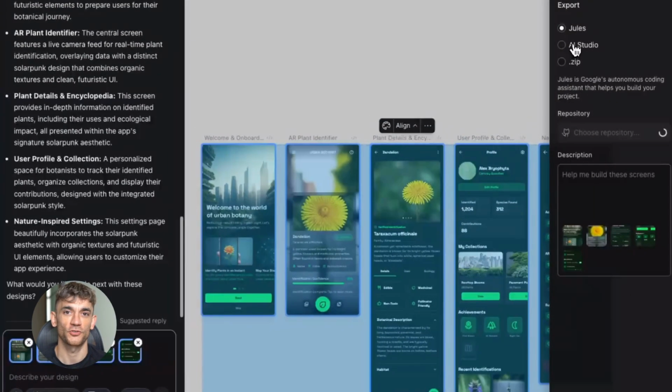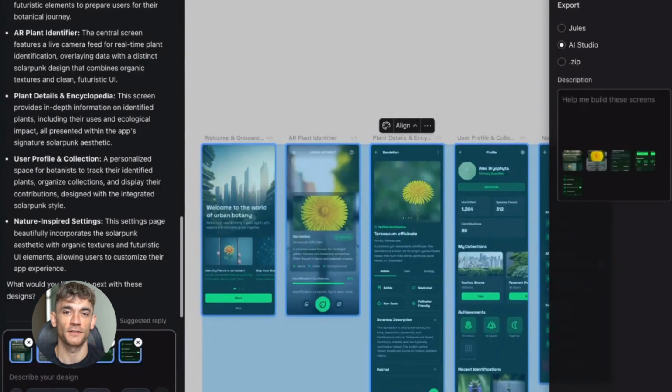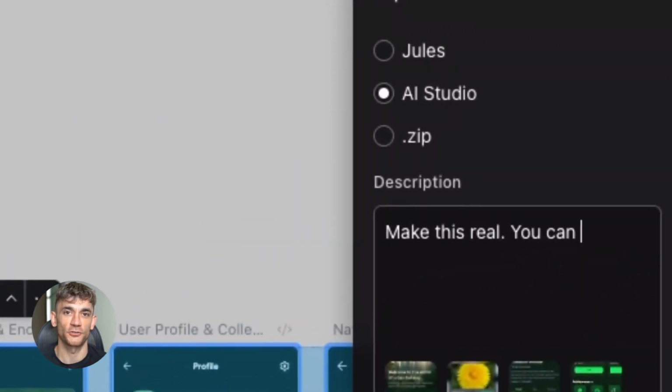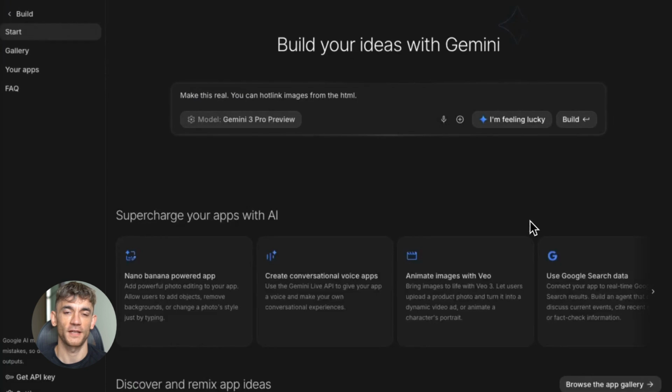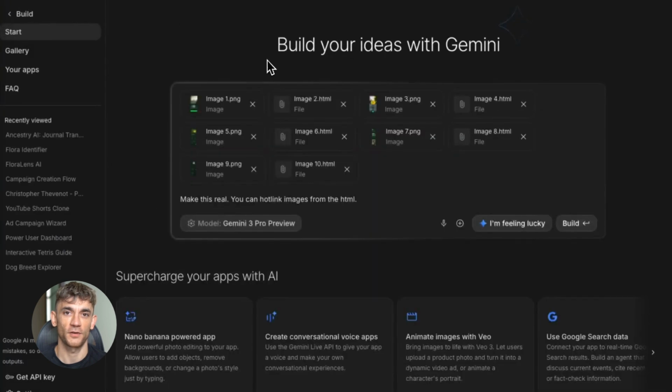Listen, Google just dropped something massive, and I mean massive. If you've ever used Google Stitch to design websites or apps, you know the pain. You build this beautiful design, then you have to copy everything, paste it, drag files, move stuff around. It was annoying. It took forever. Well, that's done. Over, gone.